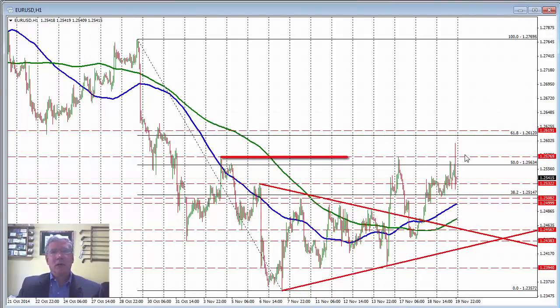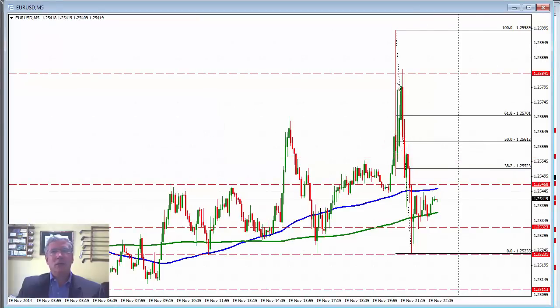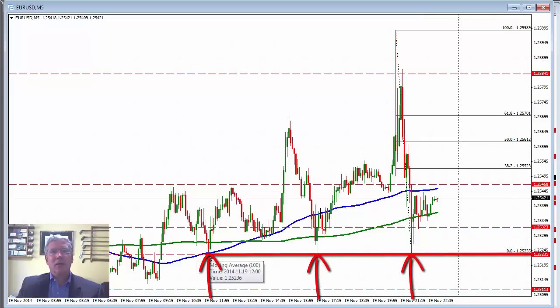Well, we did break above the 125.77 level, but only briefly. That came after the FOMC interest rate decision. You can see the move to the upside here. From there, the market did sell off. We sold off on this 5-minute chart when we came down to this London morning session low, this New York morning session low, and now we have the New York afternoon session low. So watch the 125.23 level on the downside for the euro versus US dollar. If the market's going to go lower, we need to get below and stay below that floor right there.